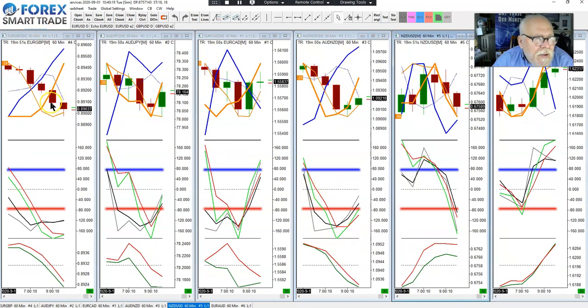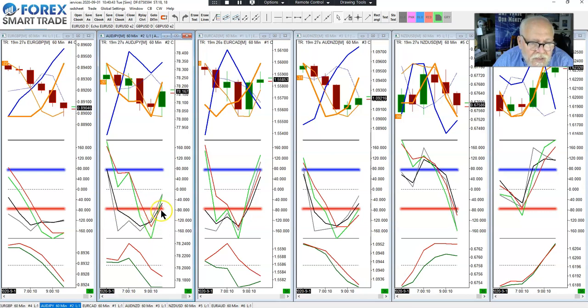So euro pound, oversold, but not going up significantly yet. AUD JPY, oversold. Everybody's going up. Nice steepness here. I love this steepness that we're seeing on the majors. Minors going up. So I've got 3 points here. One that it's oversold, two that everybody's pointing up, and three that both guys are double crossed.